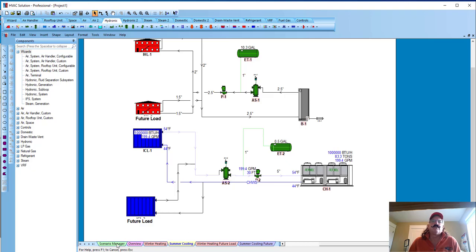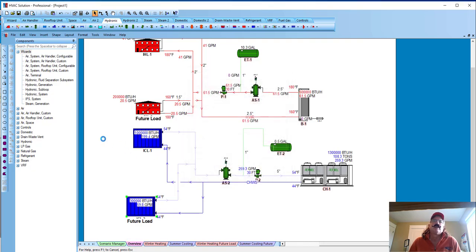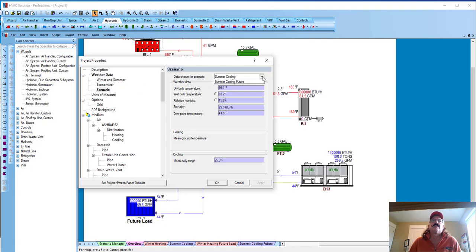Now, like I mentioned, when you're in the scenario manager, if you happen to click on something and say you want to do custom cooling, now I'm not over here on this usage anymore. So I hit OK. And when I go to my project properties, you'll see under scenario, there's my summer cooling future.